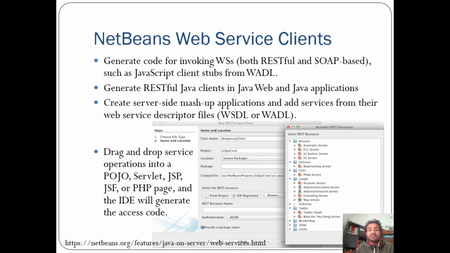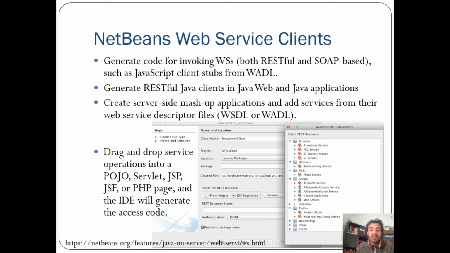So the client will actually have a mashup of 2, 3, 4 web service usages. The inputs and outputs of these web services are synchronized, and this is called a client based mashup for these applications and additional services that you want to use. These are done with the help of web service descriptor files like WSDL and WADL.